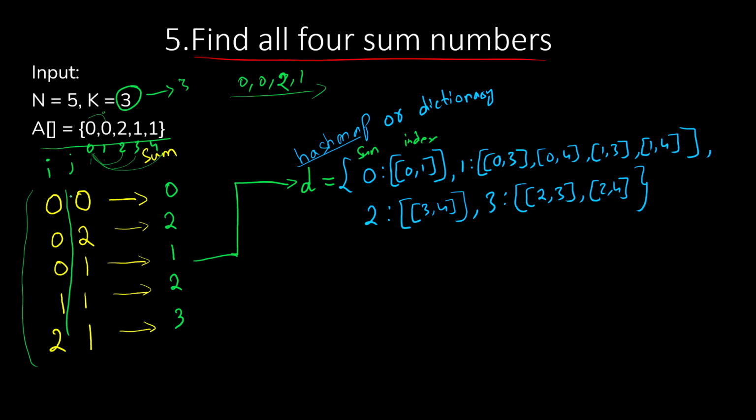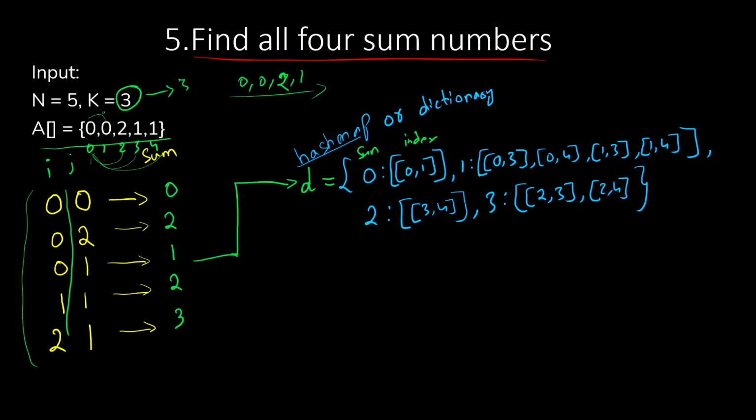This is the value, not the index, so we have to take the index only. We are using a multi-dimensional linked list because there can be more than one pair for the same sum. Now 0, 1 is index 0 and index 1. You can see the values are 0, 0. On addition we get 0. Similarly all other cases will follow through.